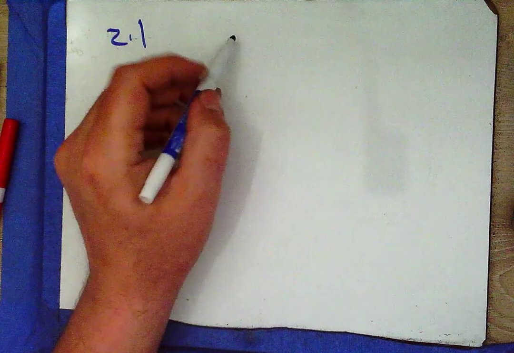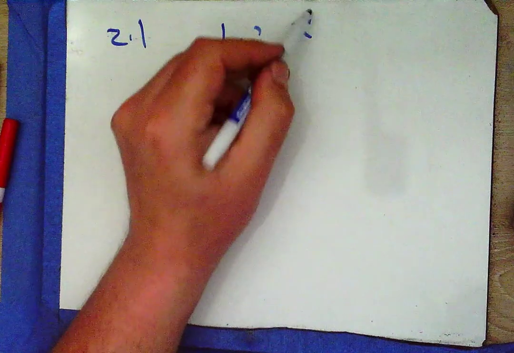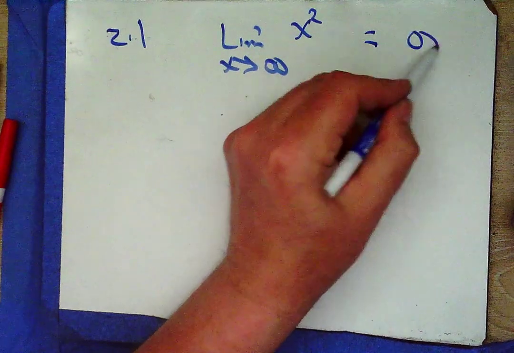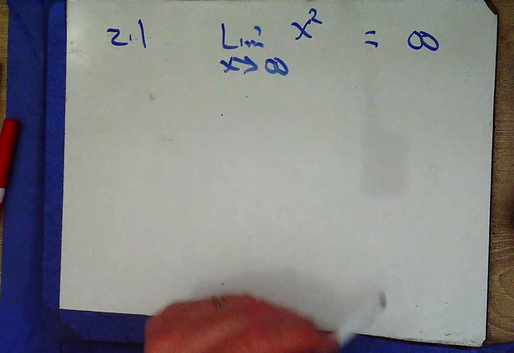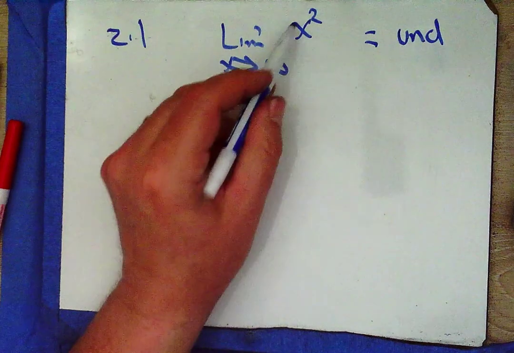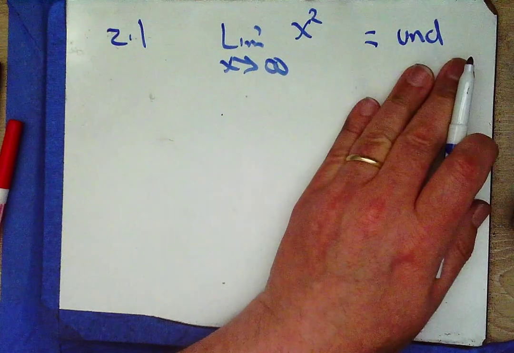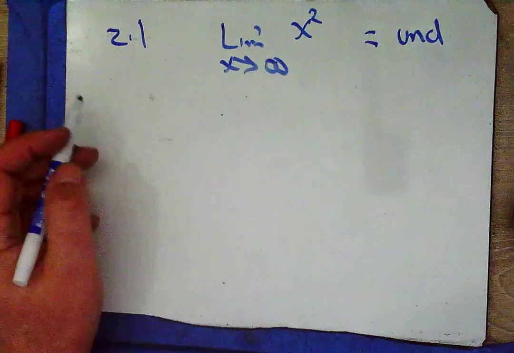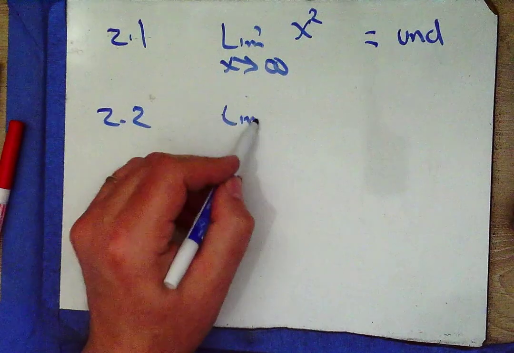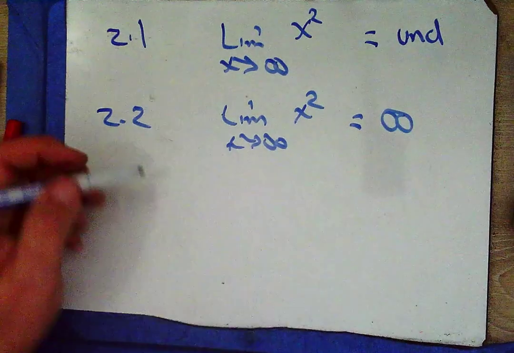It's not a number. And so in 2.1, we are uncomfortable saying the limit as x heads to infinity of x squared. We want to say this is undefined because when I plug infinity in there and square it, I don't get a number. And a limit is supposed to be a number, so I say that limit is undefined. But by the time we get to 2.2, we're now understanding this limit as x heads to infinity as where am I headed?